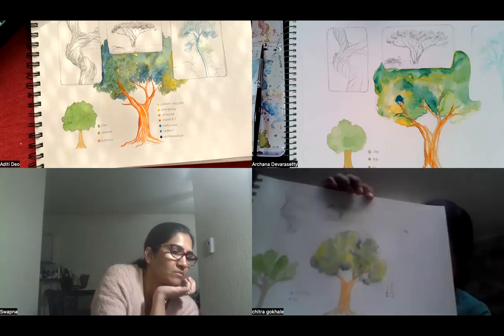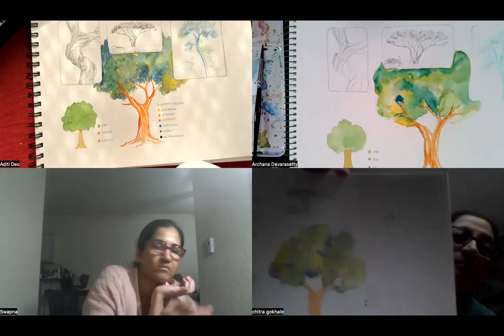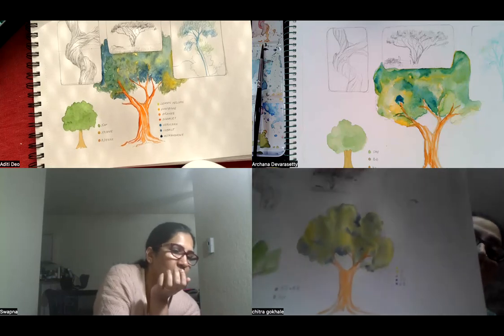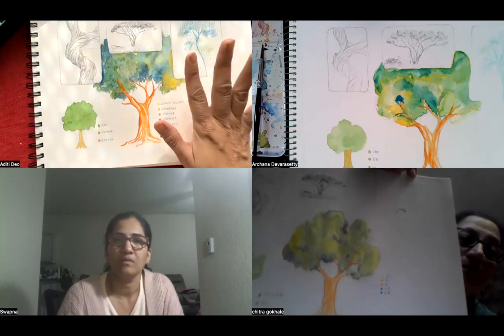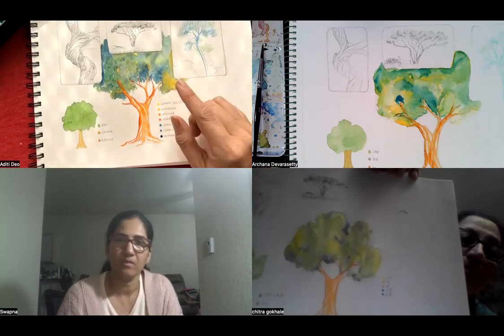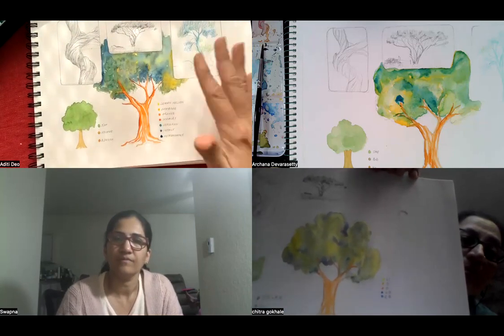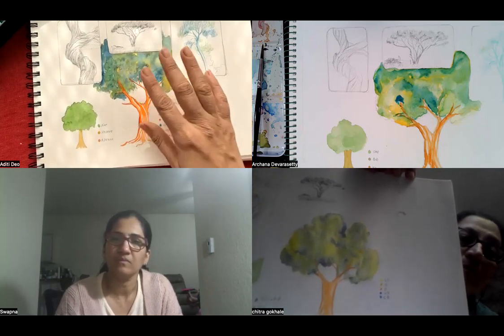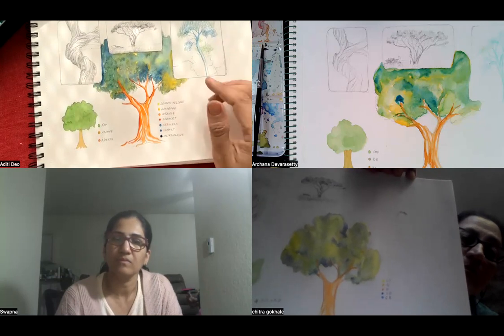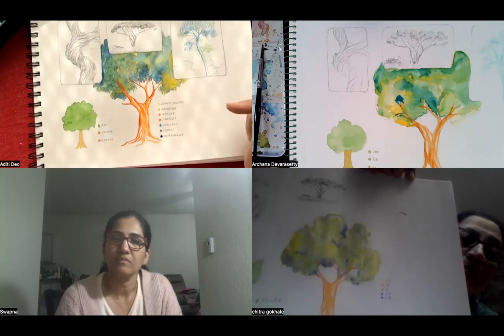Aditi, will you look at this? Yes, yes, I can see it. Okay. All right, nice, not bad. So your first layer, there's a lot of yellow, that's good. We can do a second, third, fourth layer also, which we will. So wait till the whole canopy dries and then we will add more color.